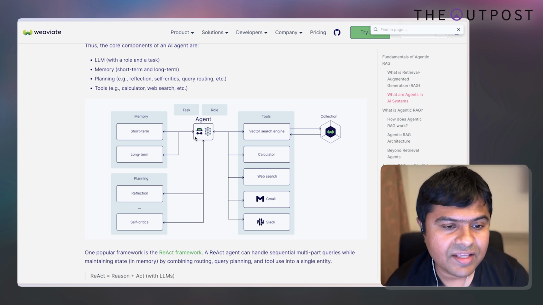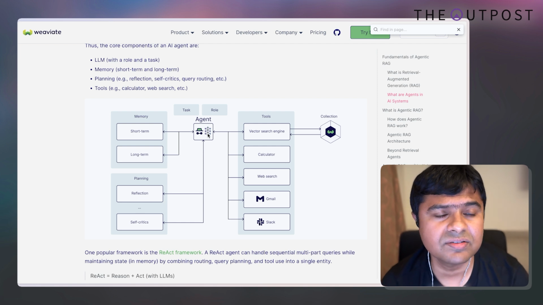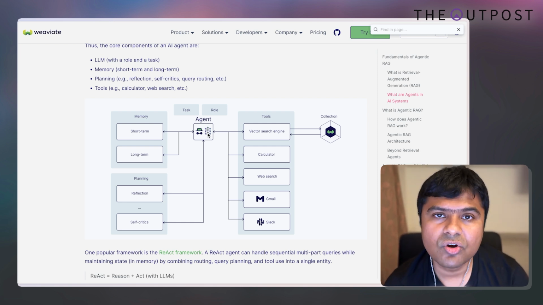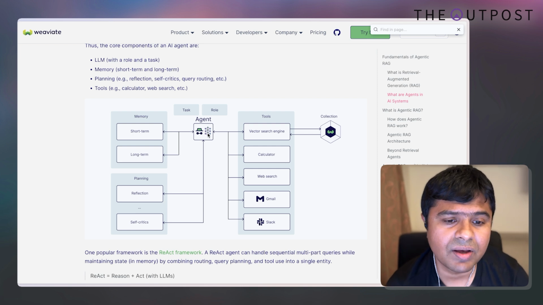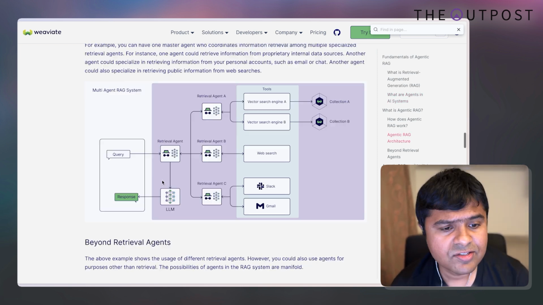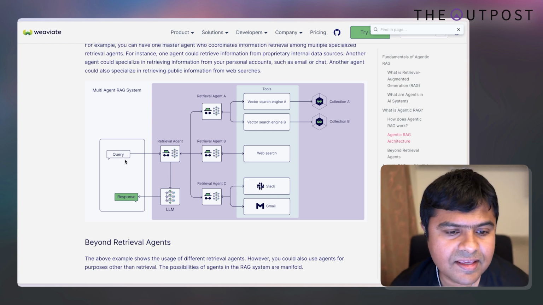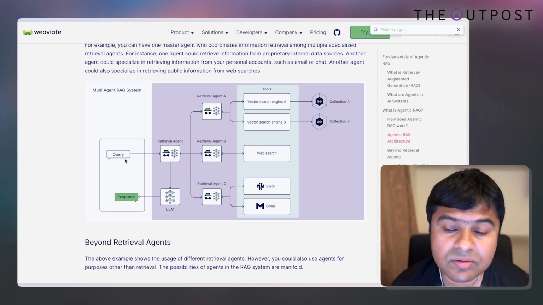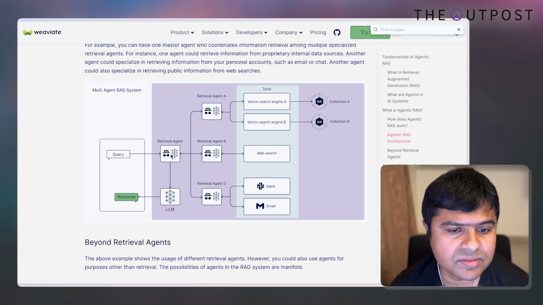In the case of RAG and agentic RAG, this agent is actually a large language model. Why? Because it can understand your context. It can understand English. It can understand various topics you're talking about. And then it can determine what it should do next. So maybe you have a query, let's say this is an e-commerce bot. You ask a query: what is the cheapest mobile phone between 10,000 and 20,000?